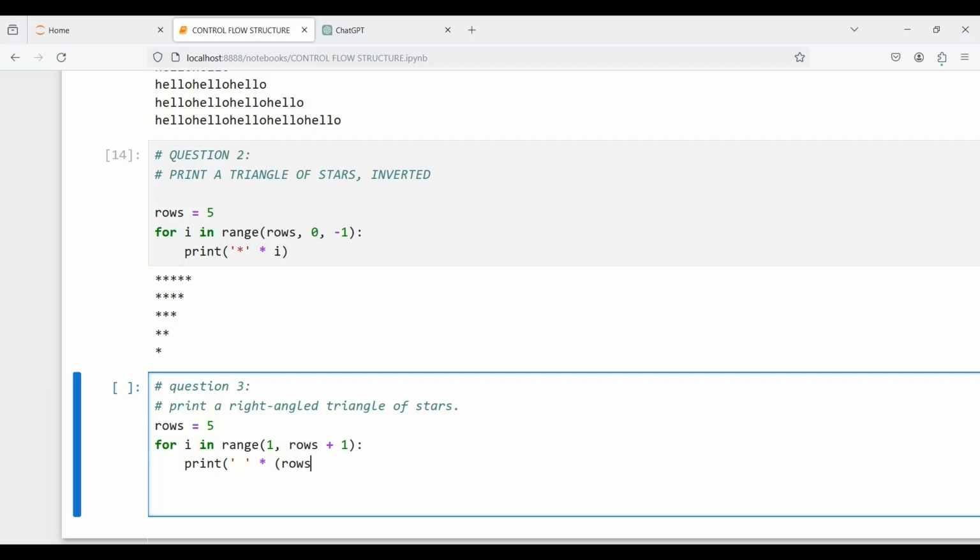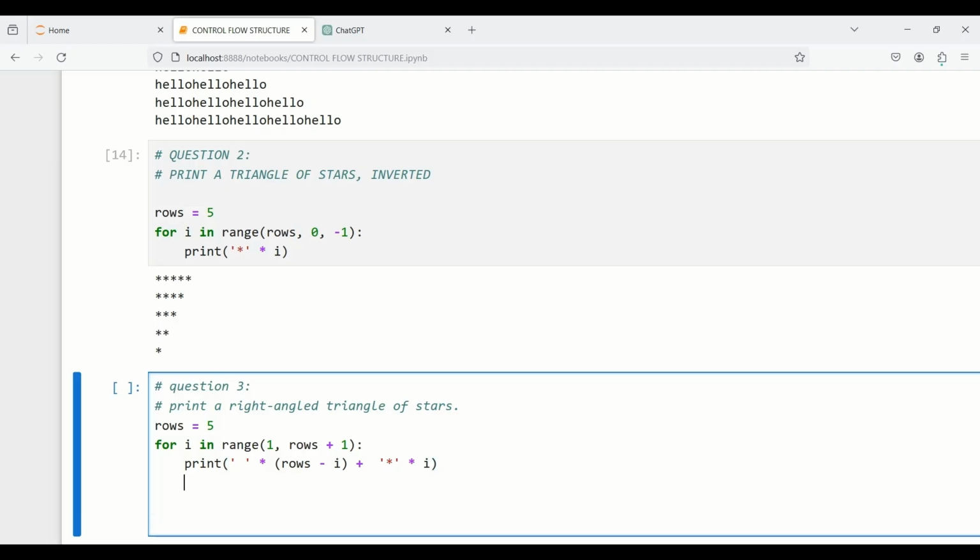Now in this way you will get right angled triangles of stars. So if we subtract rows minus i, then we get something in the shape of right angled stars, and then asterisk sign and then star and then i.